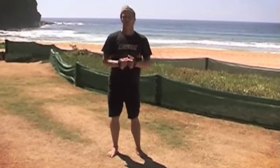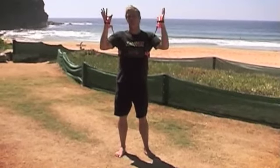Now we're going to do a Shadow Boxer burpee. It works your legs, your core, and also your upper body.